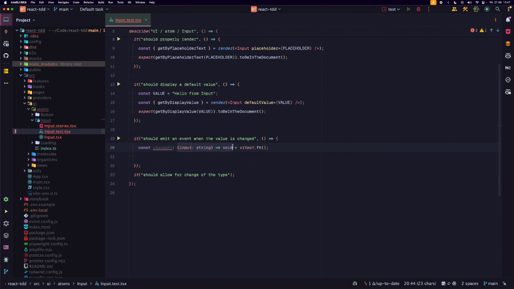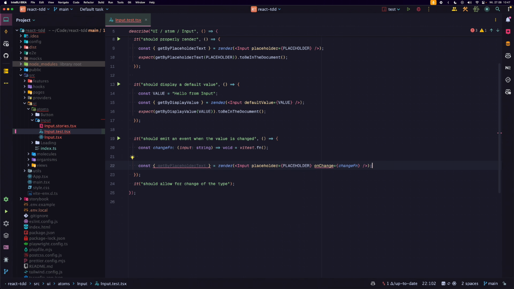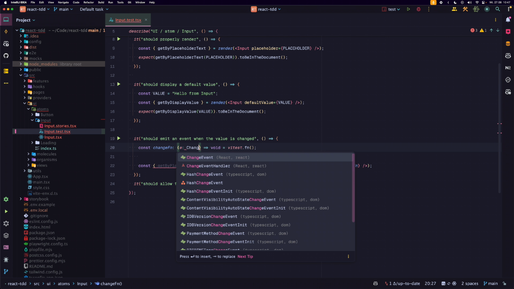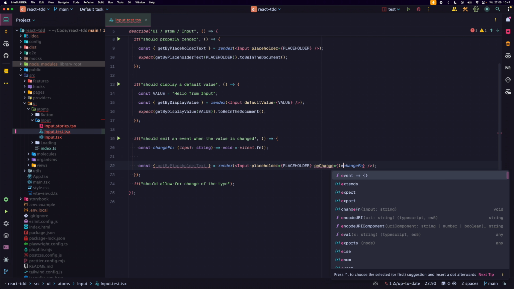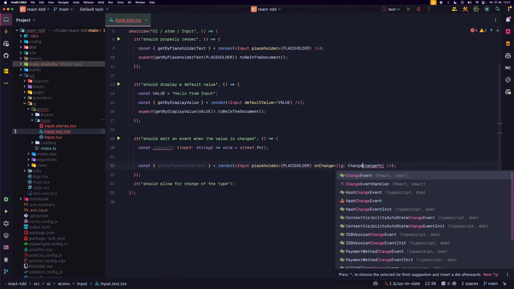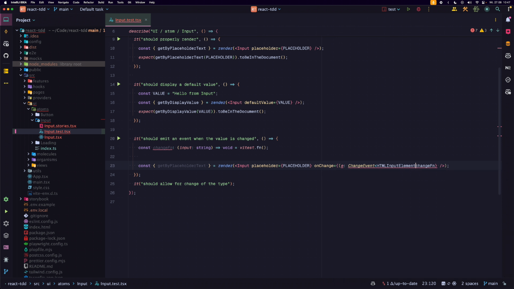This is the type obviously, just to make sure our component understands this. Okay, so we can go again with getByPlaceholderText exactly. In here, it will emit the whole event. So we could obviously type the event here and have it like change event and go with this, but I prefer to have it like in here, change event of HTML input element.